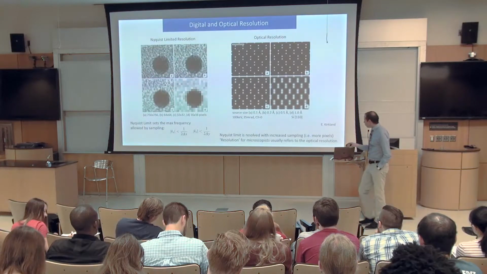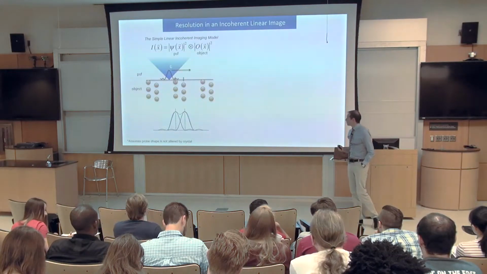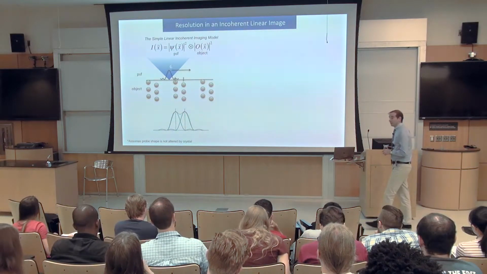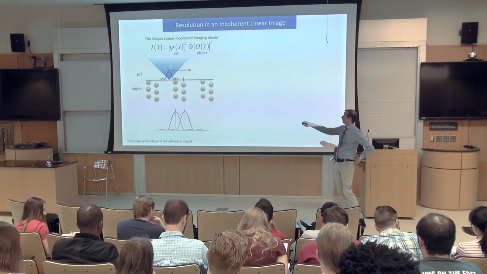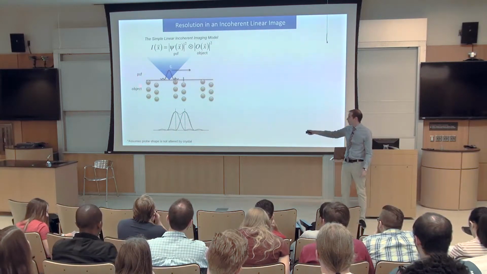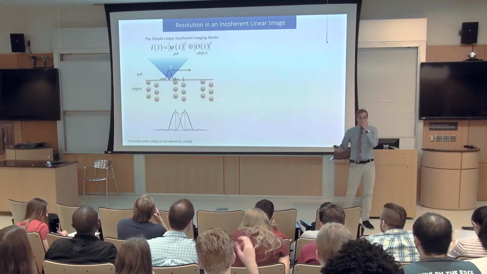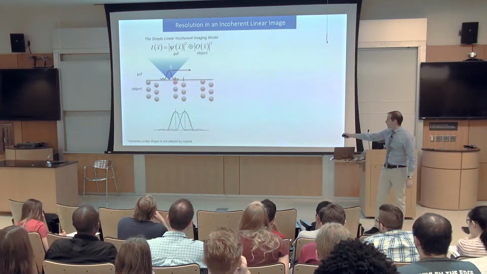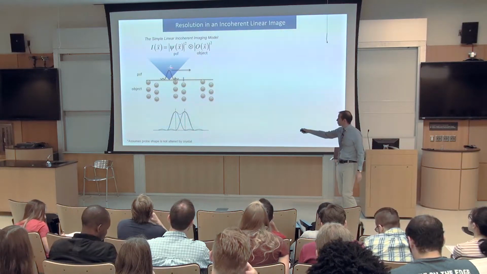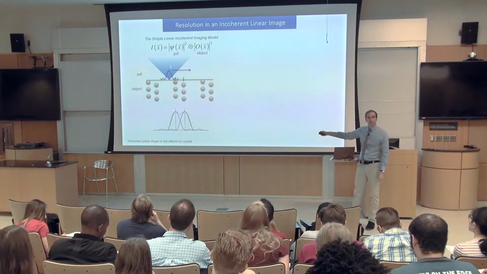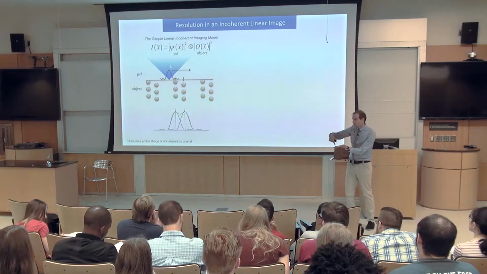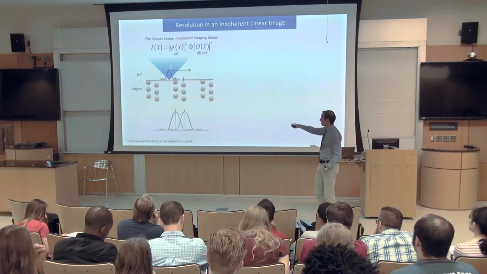So what determines resolution, our ability to see atoms in space? Let's think about it in the context of an incoherent linear image. So again, in the incoherent linear image, we have our object convolved with our point spread function. Our object might be atomic columns, like the example I just showed. Our atomic columns are these sharp peaks that represent the nucleus of each atomic column. And our point spread function, in the case of STEM, would just be our probe shape. So in STEM, we're scanning this probe across atomic columns.